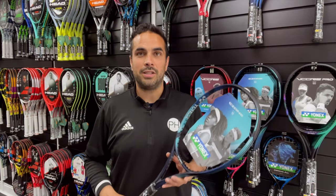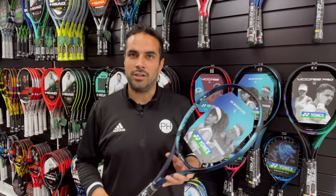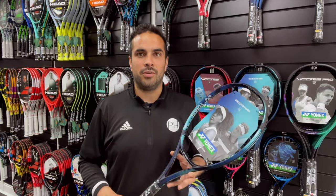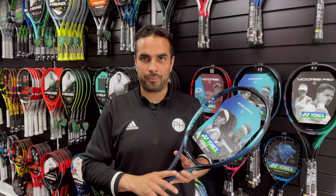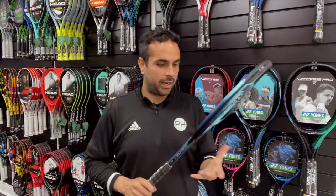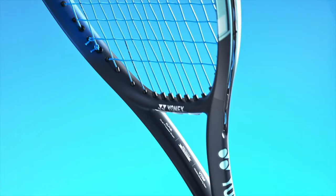Hi, I'm Joe from PH Tennis, and this is the Yonex E-Zone 98 version 7, affectionately known as the Easy One. The E-Zone's unique feel comes from being the only power racket in a 98-inch frame. First impressions, the racket looks good, with an improved paint job on the last version. Looks good, feels good in hand.